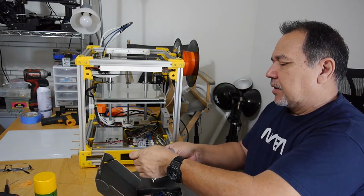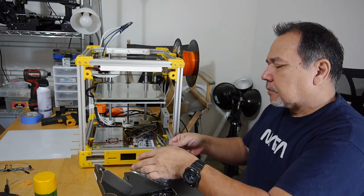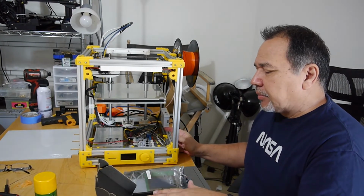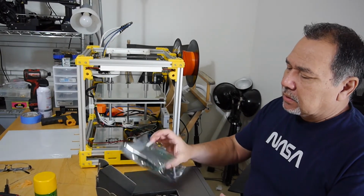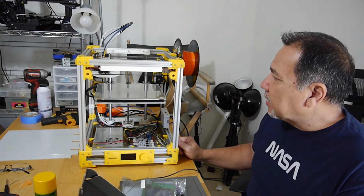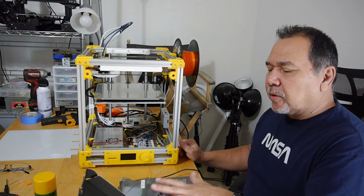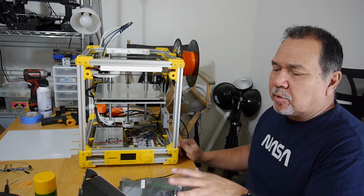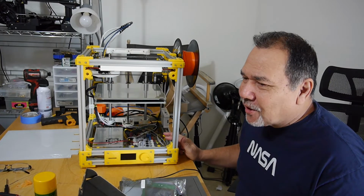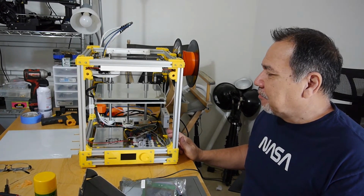And this is a stock display off of Ender 3 Pro. So I think it would be an easy swap. I can just swap the board and make a casing for the display and set it out here, and I'd be good to go. Since this is not a Core XY, then, well, why not? That way I'd have full control on the firmware and be able to calibrate and check everything I want. With this Ultimaker, they made it kind of tough to do that. So, sorry Ultimaker, but maybe one day if I have an Ultimaker 3 or newer, then I'll stick with it.